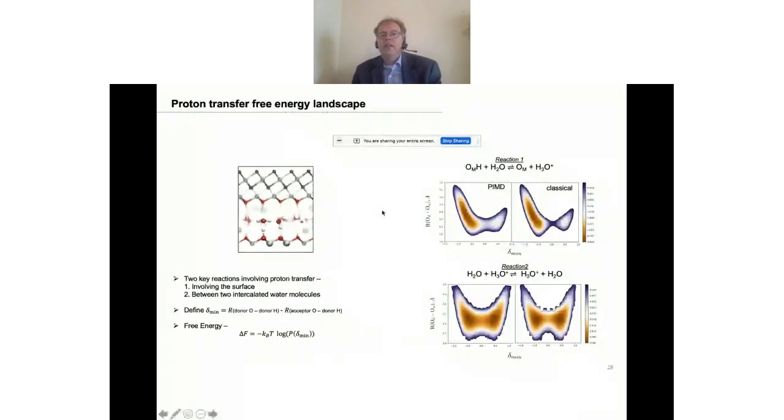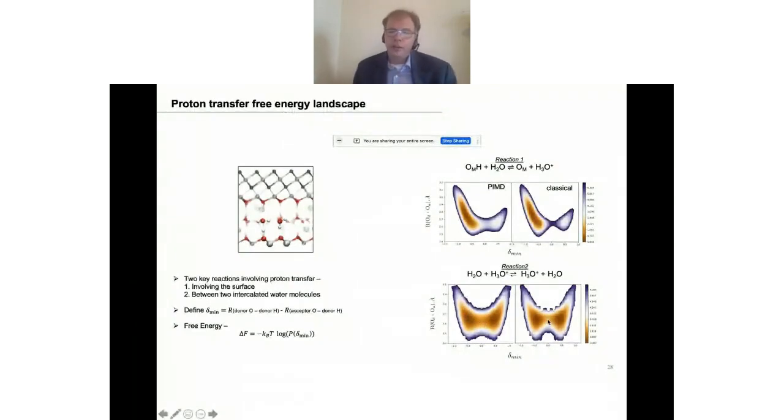And the short answer is yes, it does. In PIMD, we see here, this is the reaction that we have. On the right side is our surface proton. On the left side is the proton in the liquid. And we indeed see that in PIMD, the surface proton is significantly more accessible than in classical MD. For bulk reactions, it's a little bit less obvious, but if you look at it in more detail, you see that the transition state region, where the proton is really shared between the water and the H3O+, is a bit more accessible in PIMD compared to classical MD.